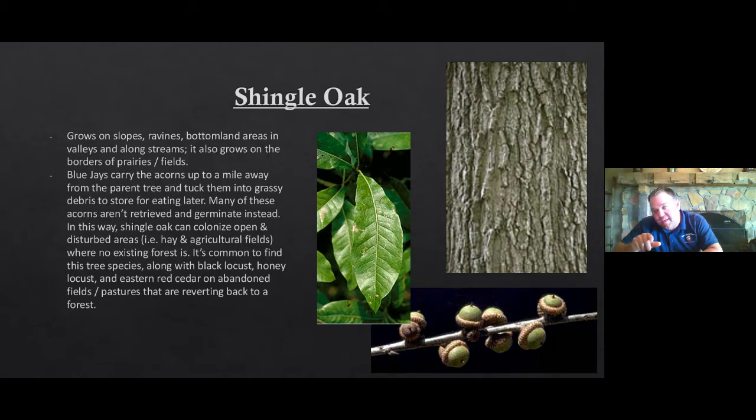But to the very tip of that leaf is a bristle tip, which means it falls into the red oak family. So I seem to find this tree either in wet areas near streams or on dry ridge tops, and it's kind of weird like that. The one advantage it does have is a small acorn that a lot of birds can swallow whole. Typically your birds aren't going to chew an acorn up like a squirrel would, so they need to be able to swallow that nut whole, so it can get in their crop, and their crop can grind it up, and they can use the food out of it. So these have a nice, really small acorn that they can use that way.